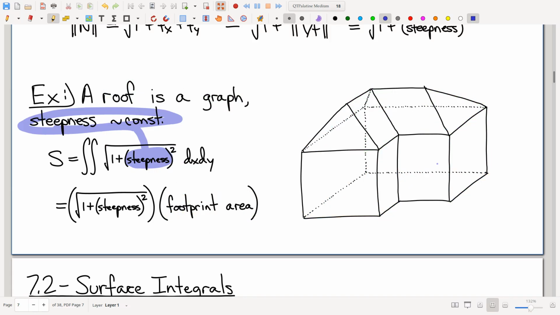The way you compute that is you go up into your attic and pick a, there's going to be some, I forget what they call these things here, rafters or something. You pick one of those, and you just go up there with a level and a yardstick, and you can just use rise over run to find that slope, the steepness, the stretching factor, and multiply by the area of the footprint, and that tells you what your area is. Pretty straightforward. Does everybody follow that example?